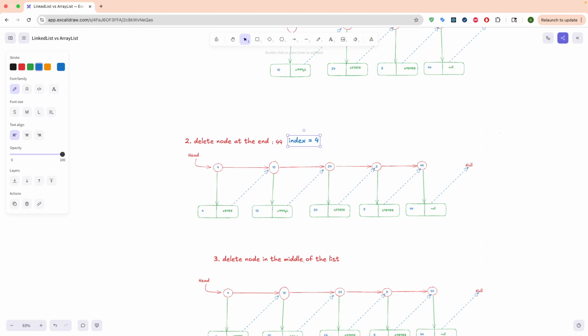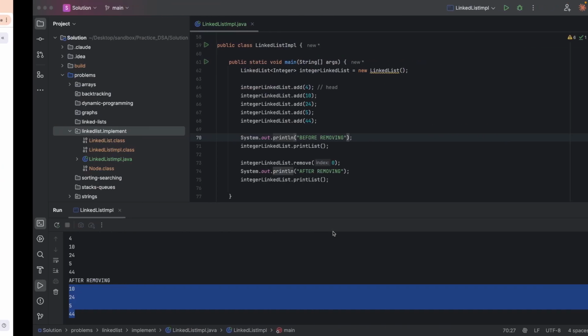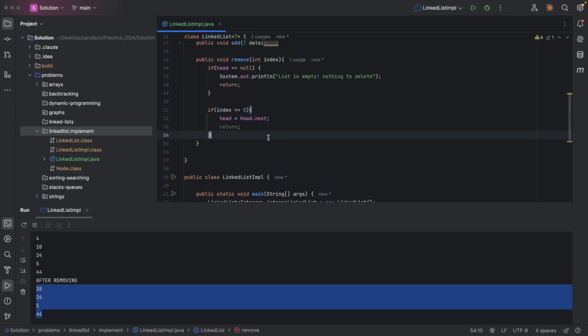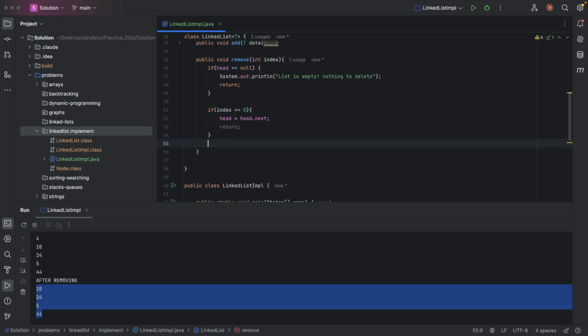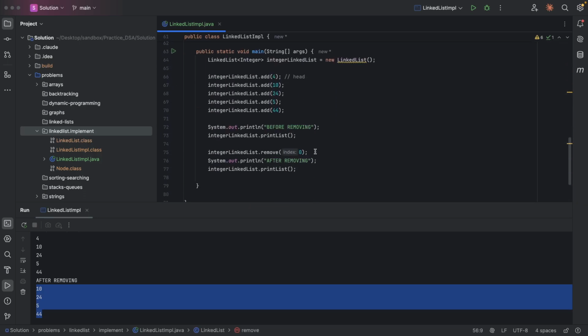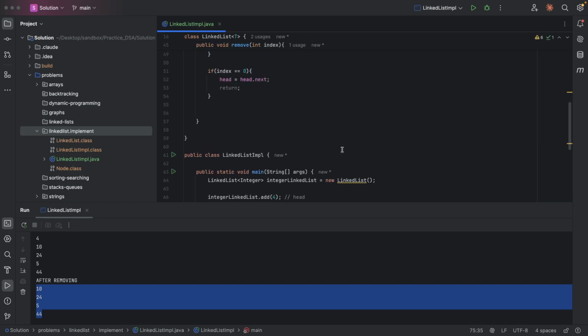Let's use a while loop for now, and we can implement using a for loop the next time. Currently we have removed the first index. Now we want to remove index 4, which is the last element.